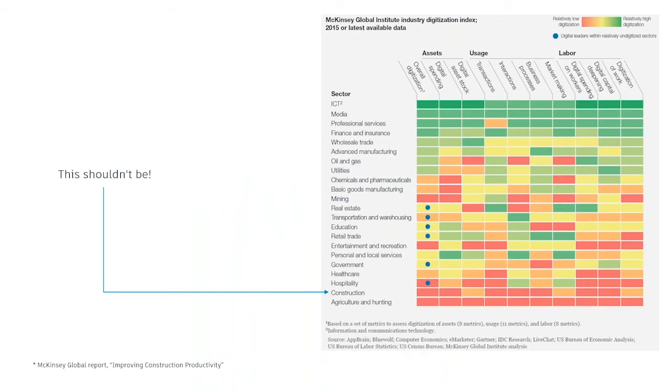And we look at a digitization index, once again produced by McKinsey Global, to see where construction sits in terms of digitization compared to other industries. And other than agriculture and hunting, and like I said, I'm a small town boy, so I know a lot about both of those things, construction is at the bottom of the graph here. To be compared to agriculture and hunting when it comes to digitization, I think is not the best place to be. So the question is, what challenges do these cause, and how do we fix them?